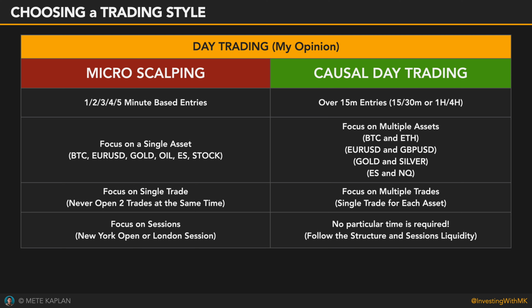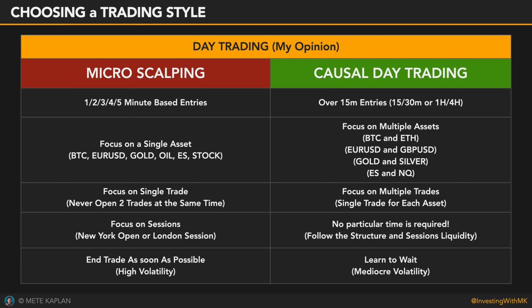Sessions are great for scalpers because they bring a lot of volatility and the price moves a lot. Casual day traders actually do not need sessions a lot. Following structures and waiting for clear trading setups is more than enough for the most. Low time frames are extremely volatile. It is best to end trades as soon as possible.